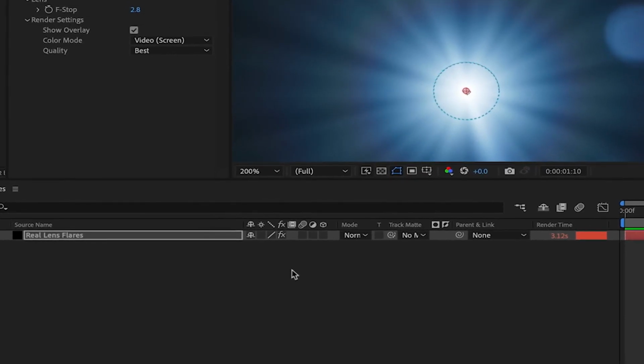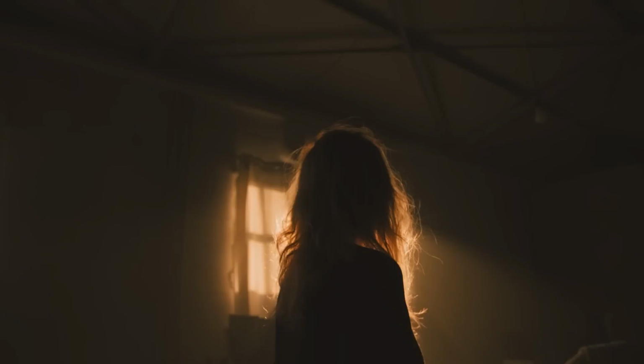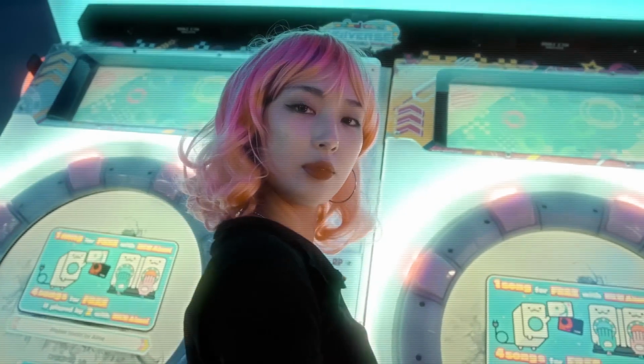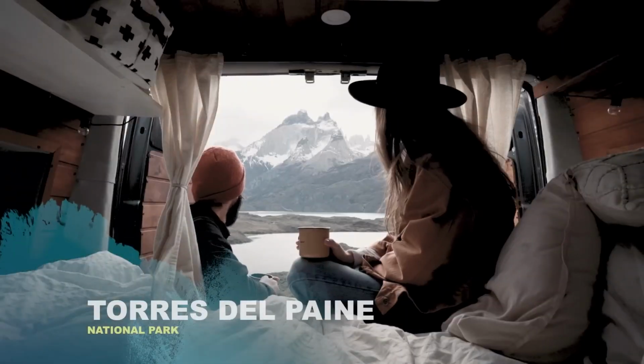Simply enable draft mode on your After Effects layer, and the render quality will be reduced by a factor of 4 to increase performance. When you go to render, draft mode is automatically ignored, and your flare is rendered at full quality. And remember that Real Lens Flares and many of these new features are also now available in Adobe Premiere Pro.